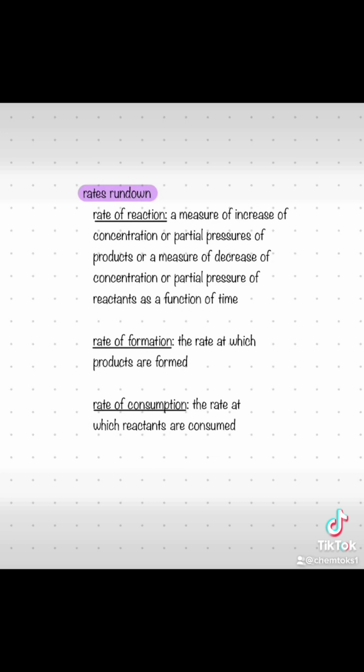Let's start by going over some definitions. The rate of a reaction is a measure of increase of concentration or partial pressures of products, or a measure of decrease of concentration or partial pressures of reactants, as a function of time. The rate of formation is the rate at which products are formed, and the rate of consumption is the rate at which reactants are consumed.